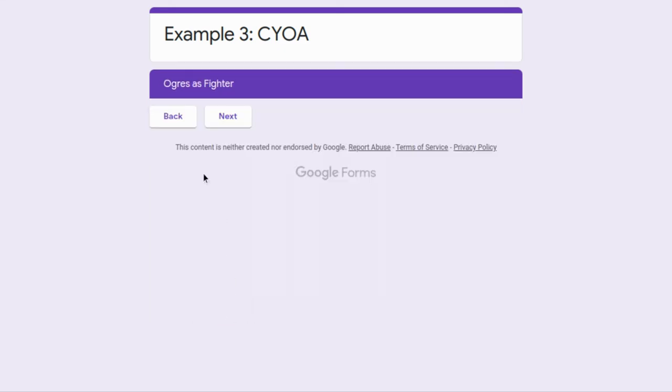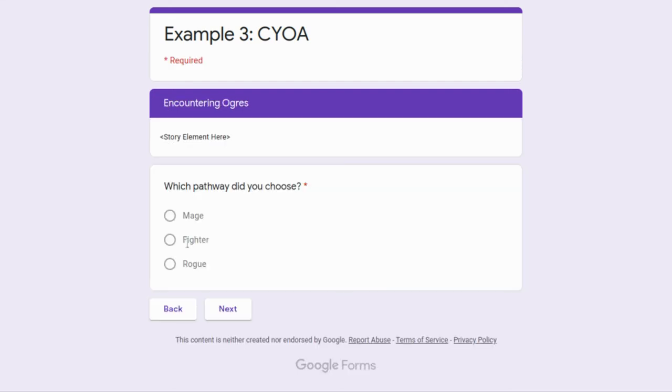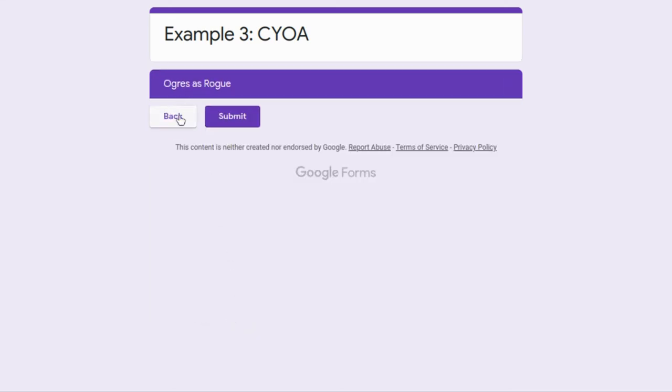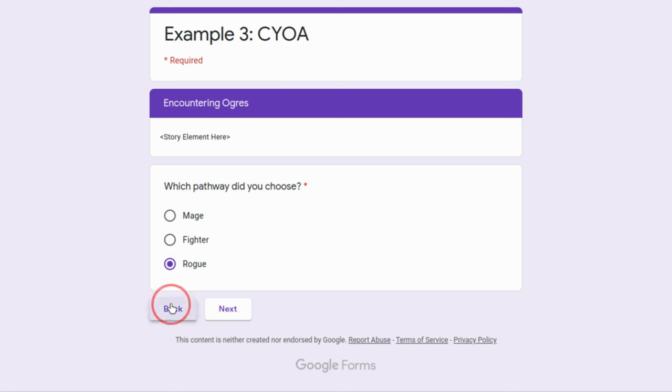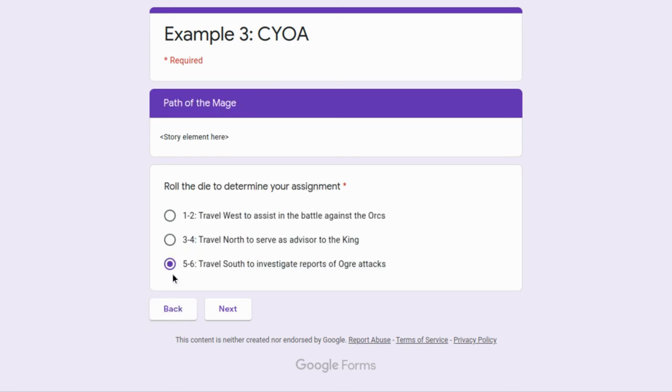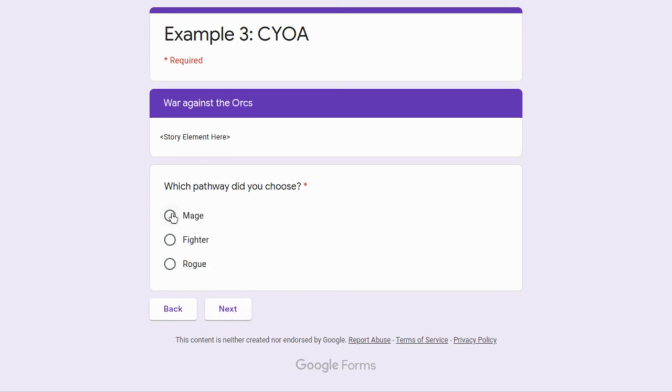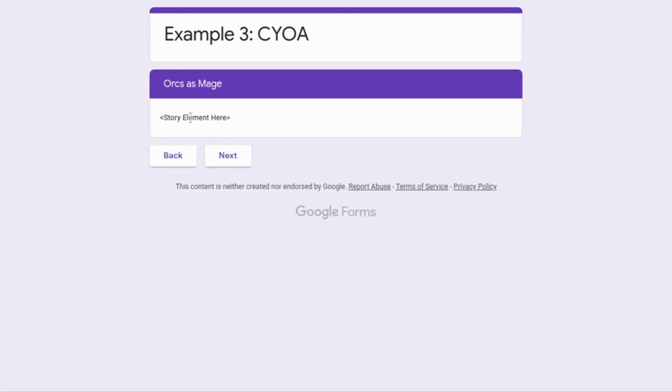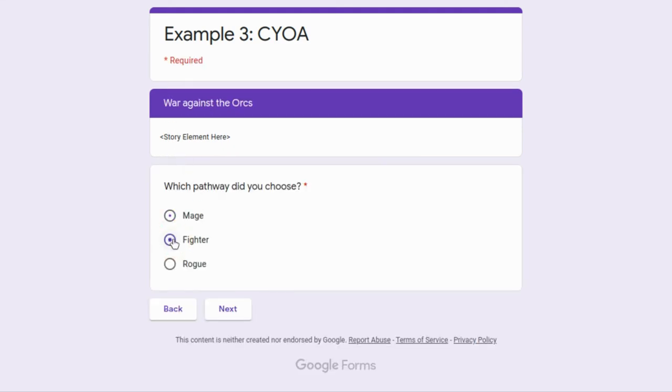You might have an opportunity where they're in a battle with something in their story, and they have to roll a die. And whatever the number on the die is determines what they select and the outcome of that battle. Really neat way to get students engaged, especially if you give them the ability to create these things.